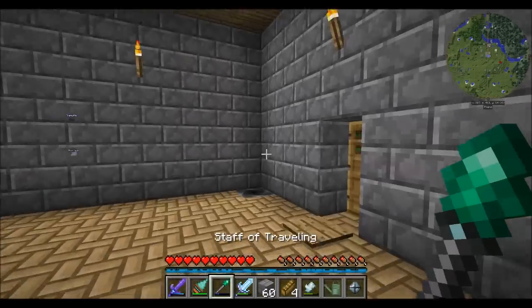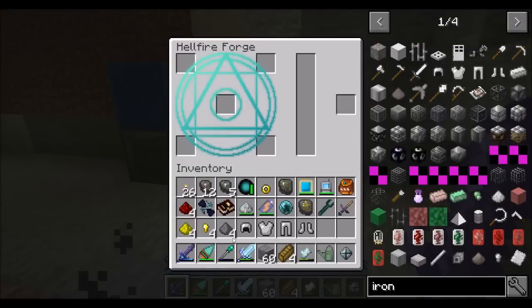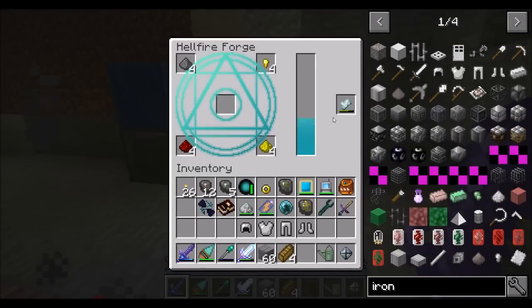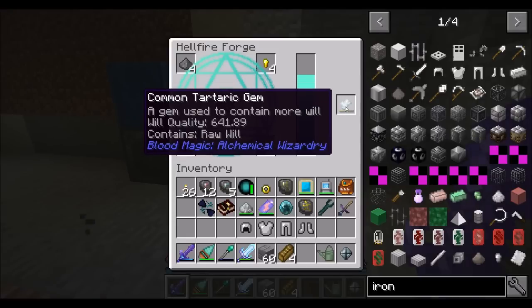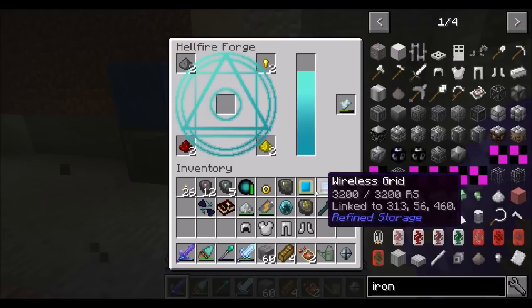Cool. We'll pop down to our Blood Magic area, and then we can craft up the reagents that we need. Neat. So this should not be a problem for me. Right? 641 will drops down to 631 will. So that's pretty cool. I like that. And then we can start crafting with our binding reagents, right?